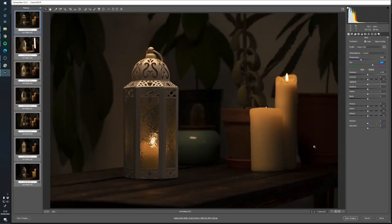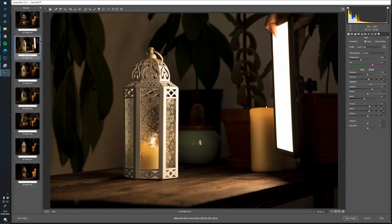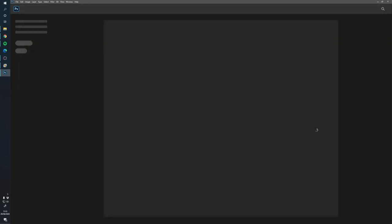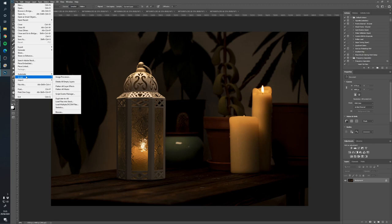Now we've opened the images up in Camera Raw. What's really important here is to make sure that whatever I do to one image applies to all of the images so that they're all consistent. I'm going to select them all and then open them up in Photoshop. Now that we have all of the images open in Photoshop, what we want to do is combine them all into one file so that each image is a different layer within one file. The quickest way to do this is to go to File, Scripts, and Load Files into Stack.